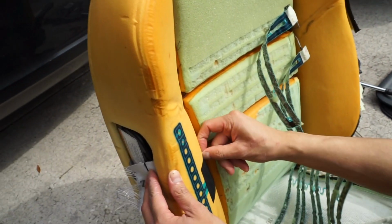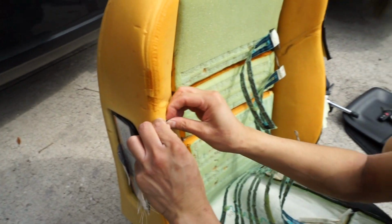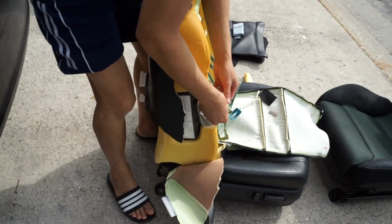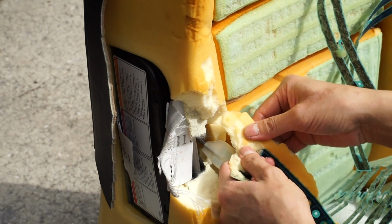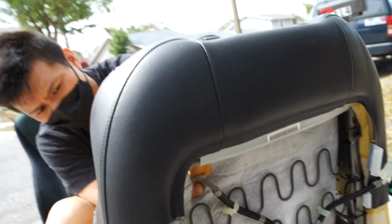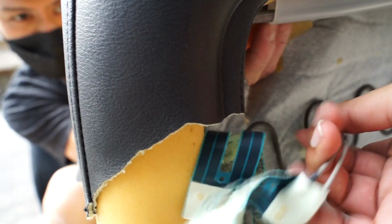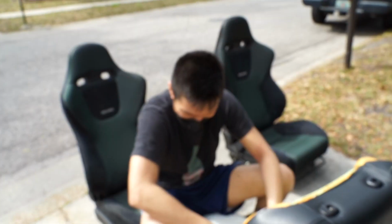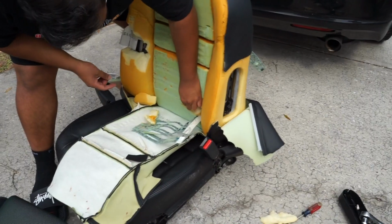This one right here. Make sure you pull this out very gently. And this is for the 2006 TSX seat, not the other years. Alright guys, once you take them off the foam, you gotta pull them through to the back where the actual harness is, like so. Be very gentle. It's like you're fingering the Honda seat. He's done that before. If you want, the seat's still usable, it just won't look pretty. That's an understatement.